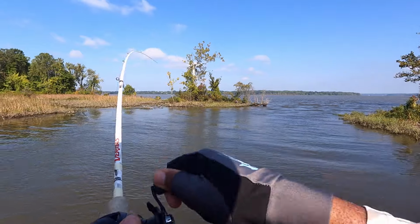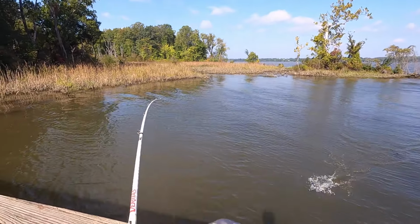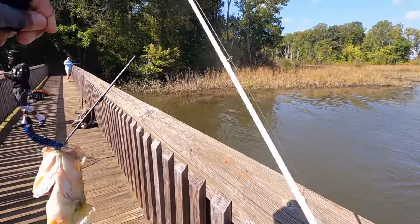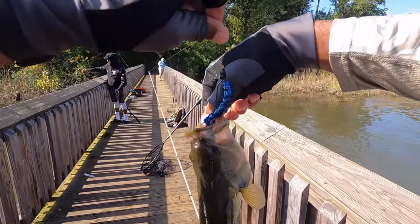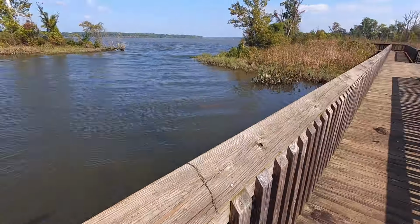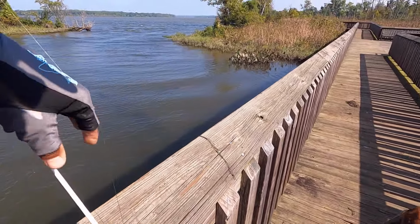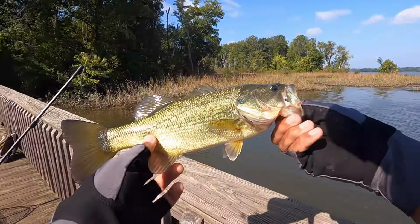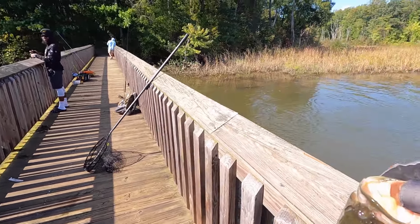Come on. Hey, it's a little rascal. I wonder if that's the one that's been biting my claws off. But I thank him for showing up. Yeah. All right, buddy.